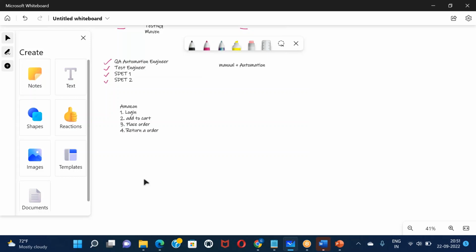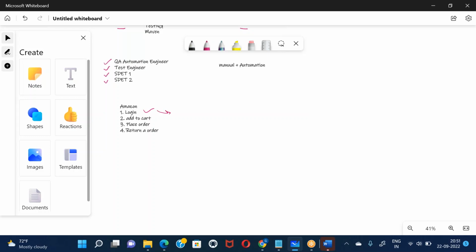Okay, so now we are learning about software testing, right? So in general, what is testing? We have seen in general, we will test how we use it. In the same way, how we use this Amazon application, you will be testing. So you will try to check login, is login working or not. If it is working, you will mention it is pass. Simple. You will add an item to cart and then check, and if it is working, you will mention it as a pass. This thing is working, this thing is working, this is done, right? Like this, you will continue.